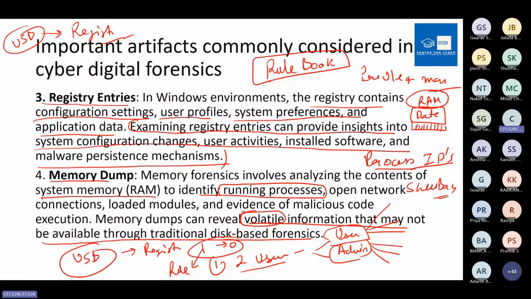Whenever we do the hands-on exercises, we will use the RAM dump. We will create a .mem file, which is nothing other than the memory dump, and that .mem file will help you in finding the basic functionality and the process IDs. Have you ever heard about the WannaCry ransomware? Yes, sir. If you have read about it, you must have read that it basically resides in the RAM. Whenever the system loads, it moves itself into the RAM, and antivirus usually scans the files at rest on the hard disk. Okay, so RAM analysis is very important.